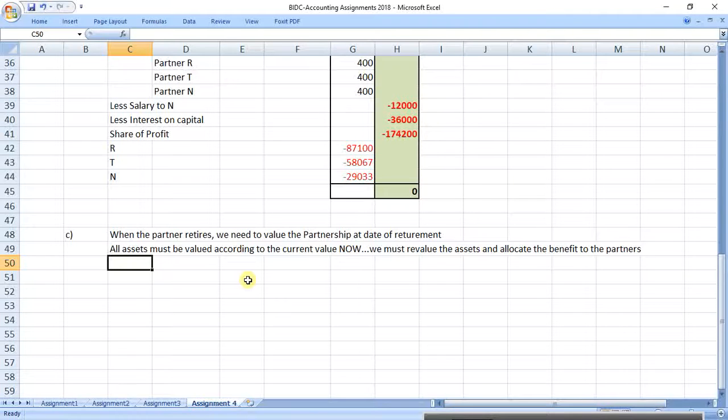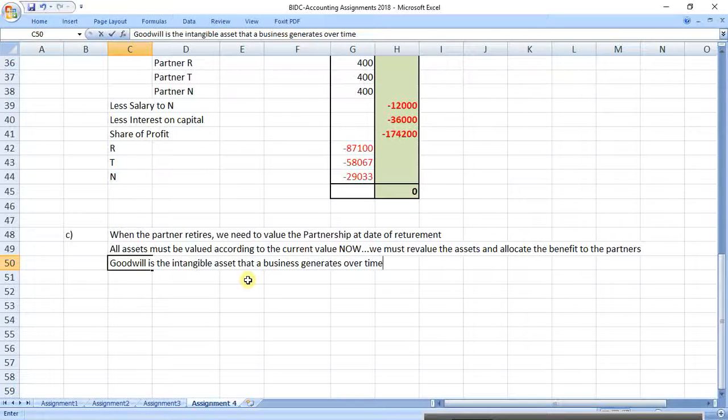Okay, so I'm going to use the definition in the textbook here on page 207. Goodwill is the cost of acquiring a business less the total value of the assets and liabilities that have been purchased. Okay, so they're saying, explain why partners may value goodwill. So why can they value goodwill? Well, goodwill is the intangible, let's use the word that you mentioned earlier, goodwill is the intangible assets that a business generates over time.